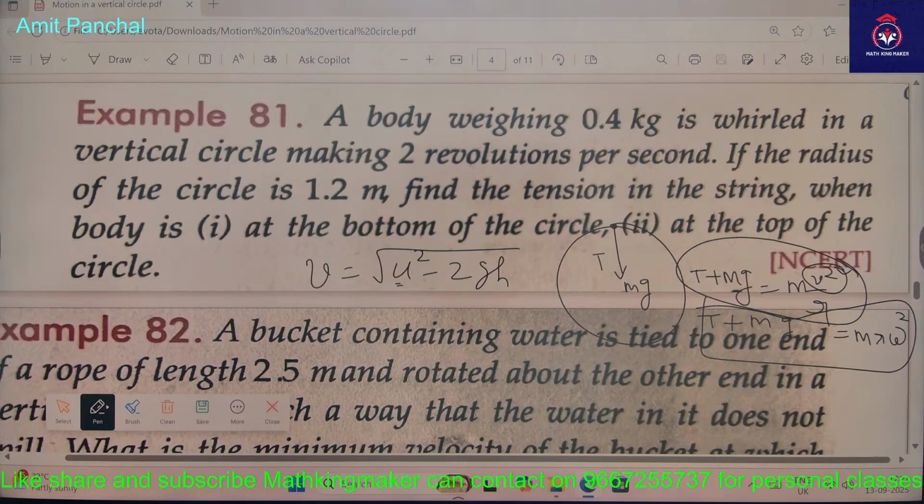Found it, the tension at top. One second, sir. 4 by 12 into 65. We need to simplify that. Okay, just use your calculator. The answer is coming as 21.666. How much? 21.7 from calculator.